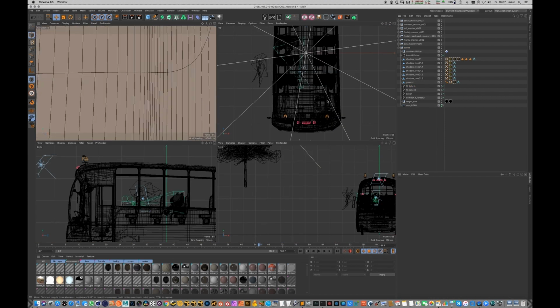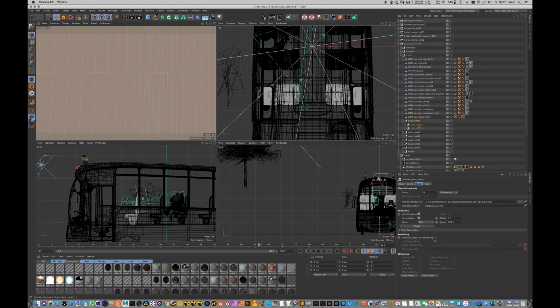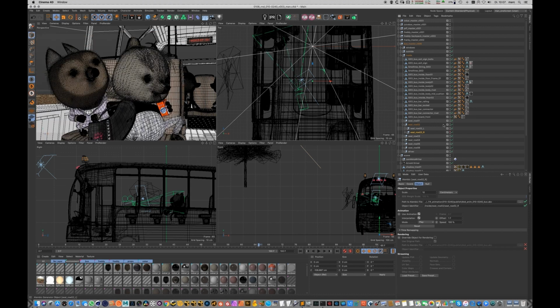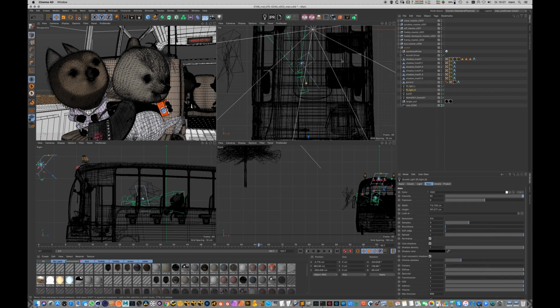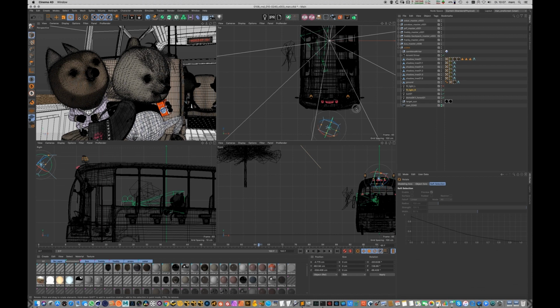So I go into the camera. I see now, okay, we have two seats in front of the camera, which I have to hide, but this is done really easily. So let me hide them. And this one. Great, so I can now move around my lights a little bit. I disable this one first and say I want a little bit of fill from the side, so my characters are not that dark here, because the sun is coming from this side and they don't have some light in their faces. So I'm just adding a fill light here. And I'm disabling the fur.